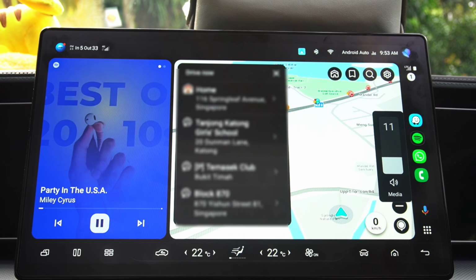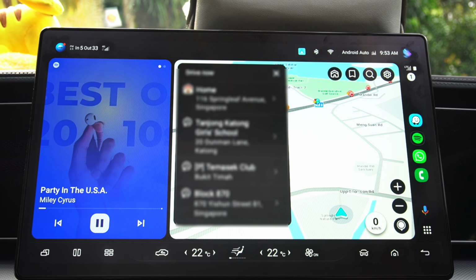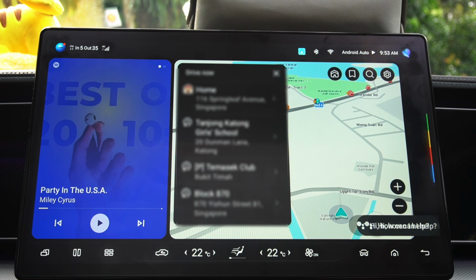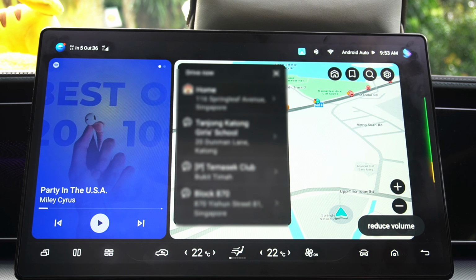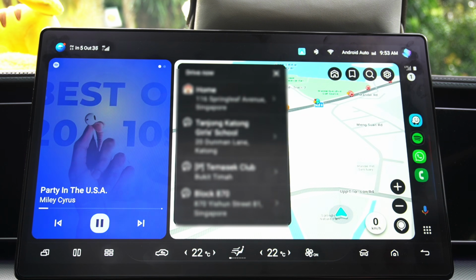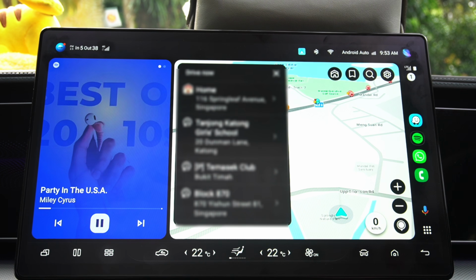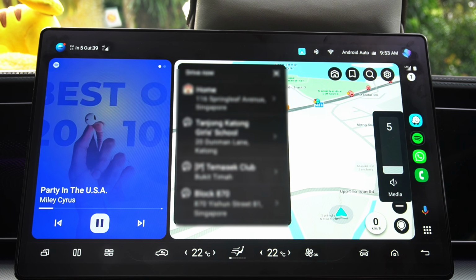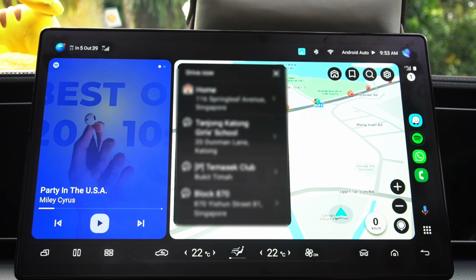I'm not too sure if Google is able to reduce volume. "Hey Google, reduce volume." All right. Frankly, I don't think it's done much. It's not integrated in that way. But yeah, I'll pause music. You can actually get Hey Google to do a lot more other stuff.